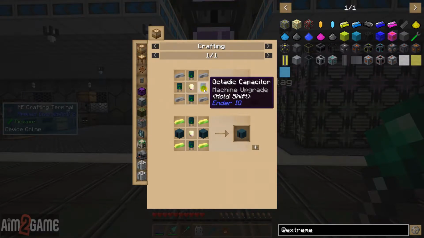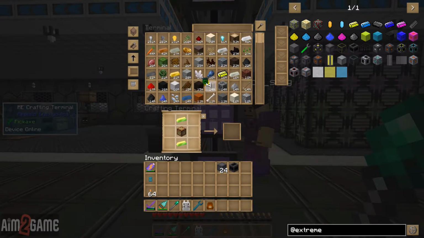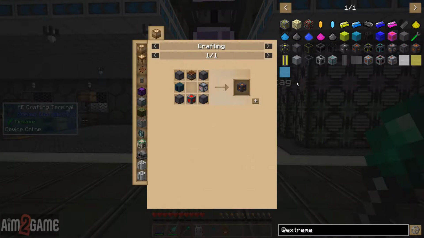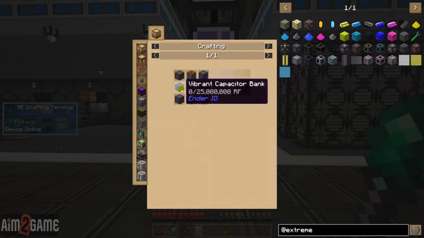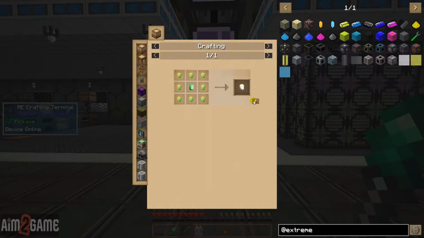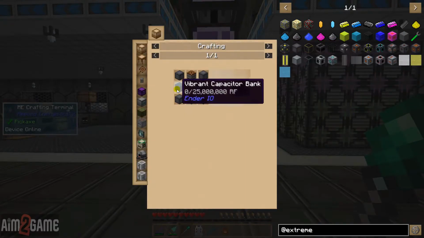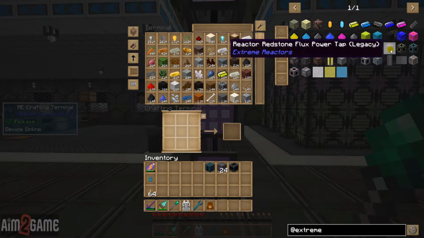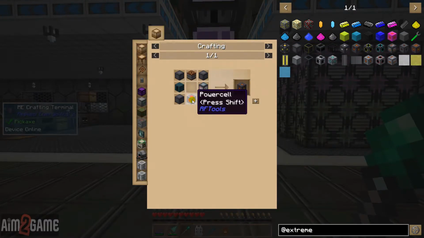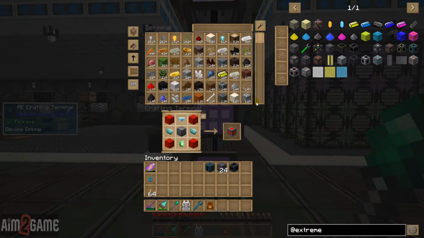I'm starting on the vibrant capacitor bank. Okay, we have all that. Now, what's the vibrant crystal? Hey, at least that was easy. Okay, vibrant capacitor bank. Got it. Now we need the power cell. Really? Well, at least we have all the stuff for that. That's done.